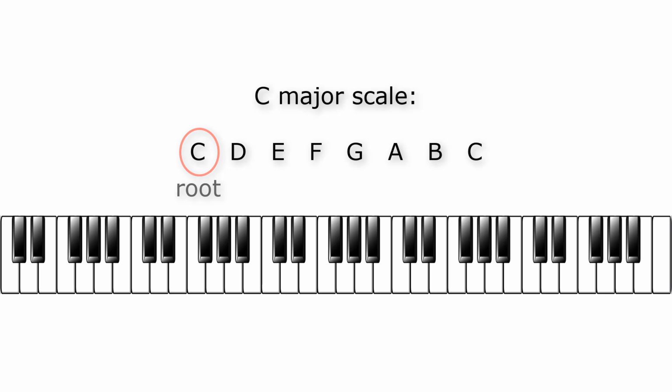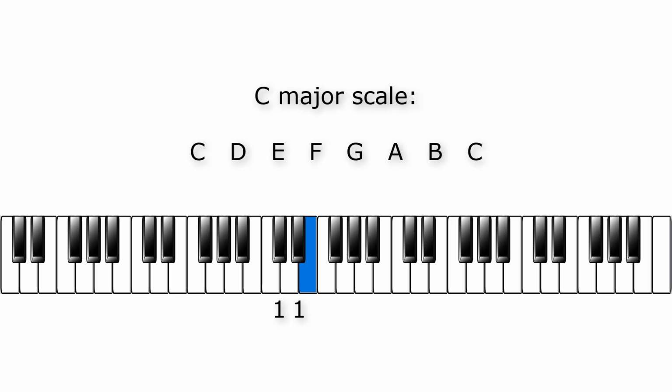Now, what makes a major scale sound like a major scale? Well, this is because there are certain well-defined intervals between the consecutive notes of a major scale. So let's look at those intervals. I will start on C, going from C, which is the first note, the root, to the second note, the D, is one whole tone up. So the first interval between the first two notes of the major scale is a whole tone. Between the second and the third note is also a whole tone.